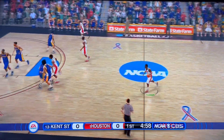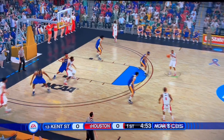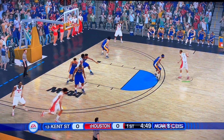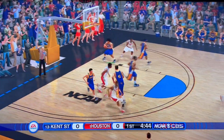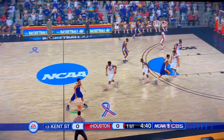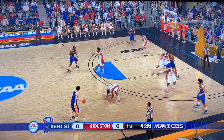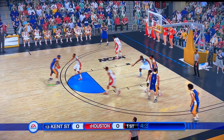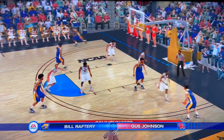We've officially begun the first half. On the left side, from the corner, but he misses his target. The Golden Flashes are in their motion offense, working with four around one. He has a big guy that can find people and really puts a lot of pressure on the team. Thanks for joining CBS Sports coverage of NCAA Basketball. I'm Gus Johnson alongside Bill Rackery.